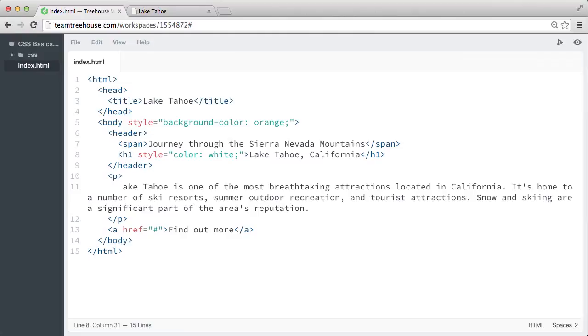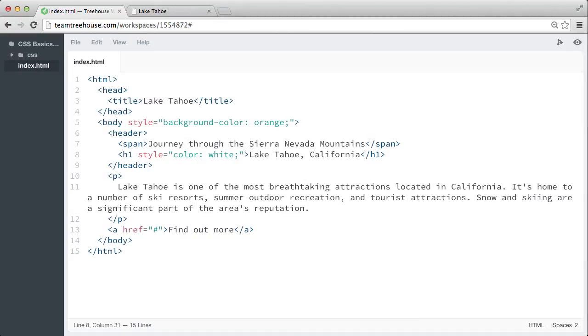We could style the entire page with this method if we wanted to, but I don't recommend that you do that. In fact, inline styles are not considered good practice for developing websites, and they should be used sparingly, if at all. Because if we need to make any styling changes, it means we need to go directly inside our HTML to make those changes. So we're not really separating content from presentation, and the CSS gets scattered throughout the file, making maintenance difficult and impractical. Inline styles are also at the lowest level possible of what's referred to as the CSS cascade.